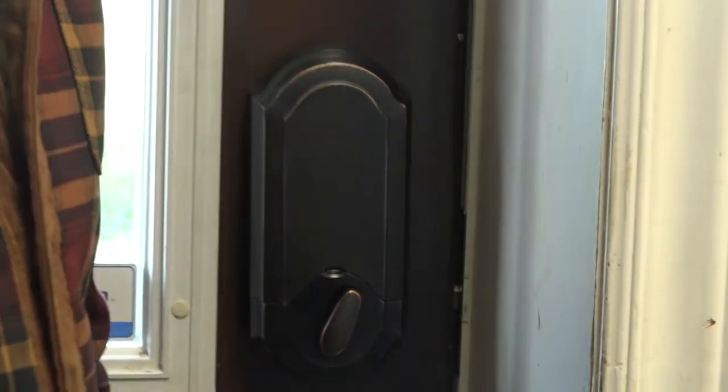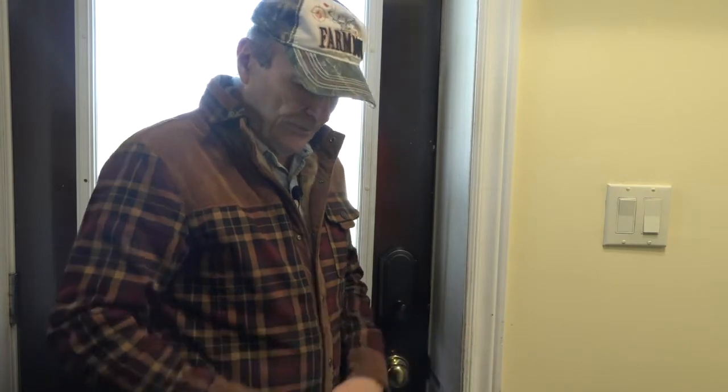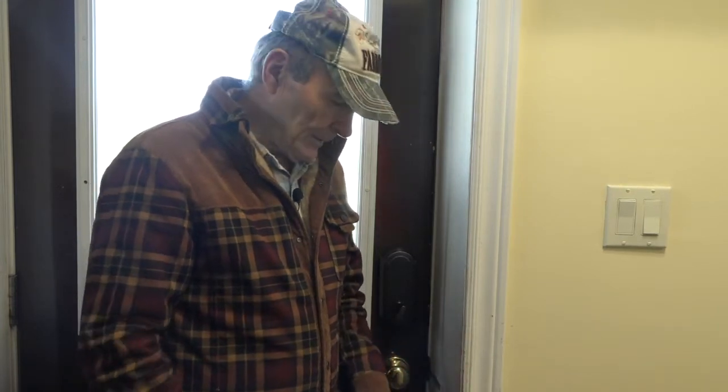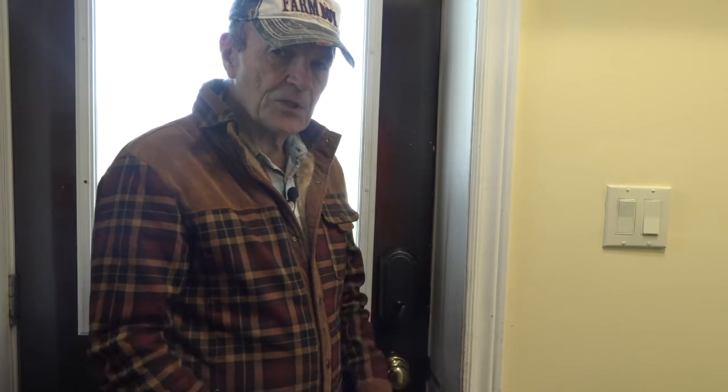We love it. No keys, easy in and out, easy to lock, easy to check with the flashing light. Check it out. If you find yourself, as you know, like we were doing, looking for keys and the hole and everything else and pain in the butt, then maybe one of these will work for you. And they are cheaper. This is a Weiser. It's not cheap, but there are some good versions that are a lot less expensive too. Check it out.